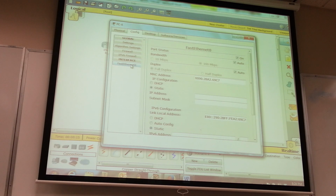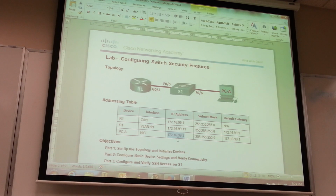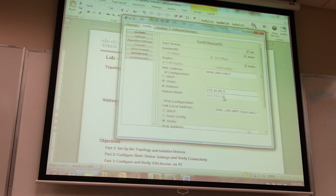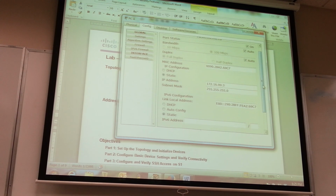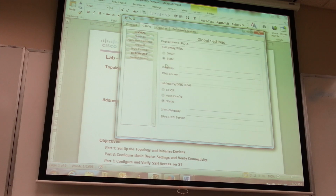I can click on the FastEthernet here and give it the IP address of 172.16.99.3. I believe that was what it was calling for. Yep, 99.3. 24-bit subnet mask, so I gotta switch that third octet to 255. Then back to settings, under gateway, 172.16.99.1.